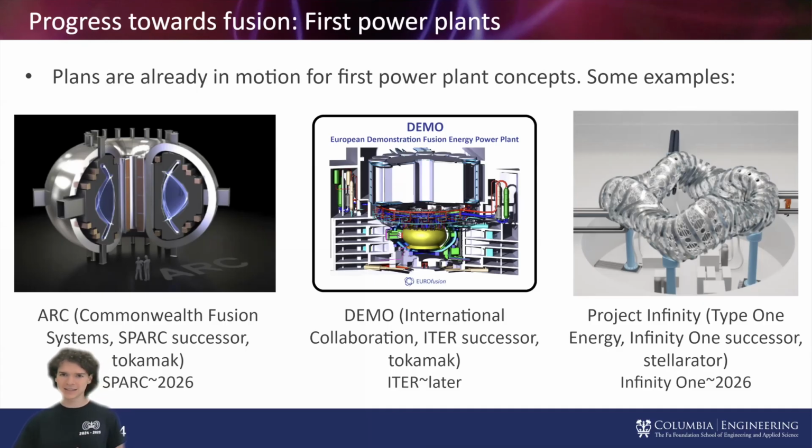And then a bunch of private companies have plans. So Infinity One from Type 1 Energy is there. First, Type 1 Energy is also producing a stellarator that is hoped to produce net energy, more energy out than in. And then after that, their Project Infinity will have... So Infinity One is the net energy device that will first be built, and then Project Infinity is what I think it actually might be called Infinity 2 now, but I should double check on that, is what will be the power plant, or like the ARC version of that. And the timeline on that might be a little bit later than ARC, but that is currently in development as well.